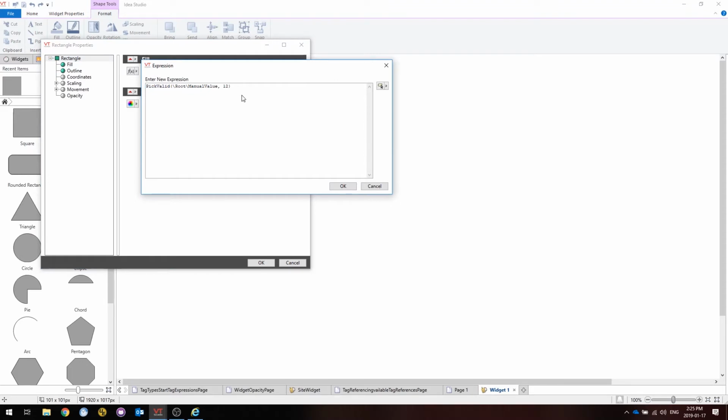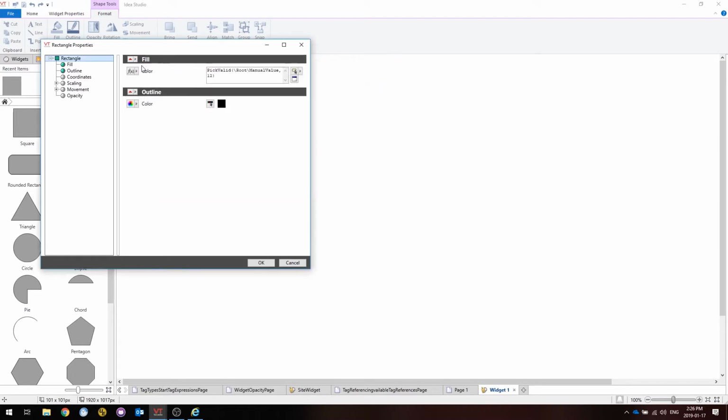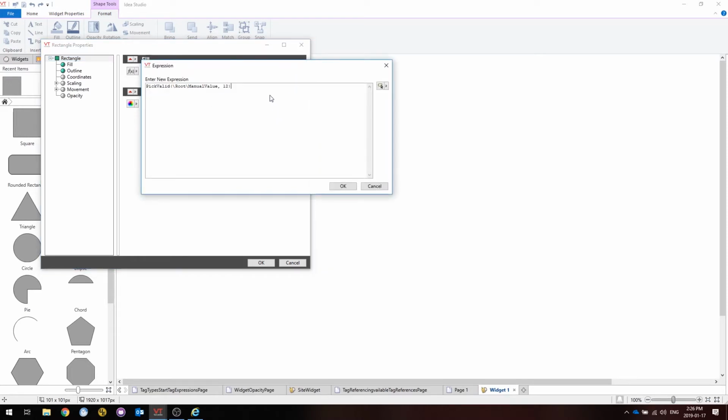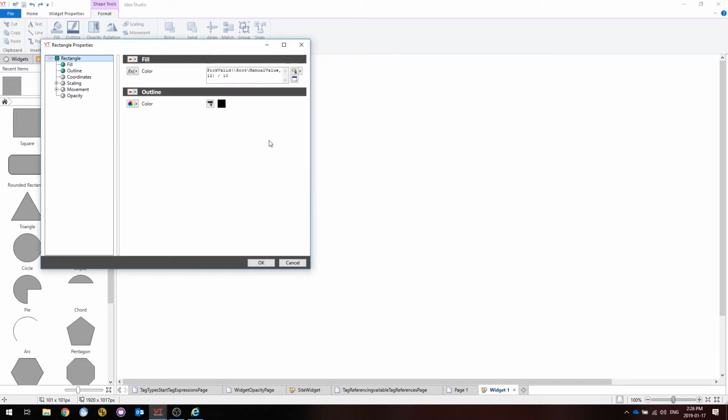So this is a secondary way of determining what's available to you in any of these tags. And then if you switch it to expression, this is a quick way. It shows you what VTScada has done to turn that tree into an expression to refer back. So if you want to see how to write your own, sometimes you don't just want to pick something. Maybe you want to pick something and divide it by 10. You can pick it in the tree, like I did, and then you change your format to expression, and then we show you what the engine has done to write the code or the expression for you from you picking that in a tree. And then from here I could further modify this, I'm sure I put a division sign in there. Divide by 10. Okay?